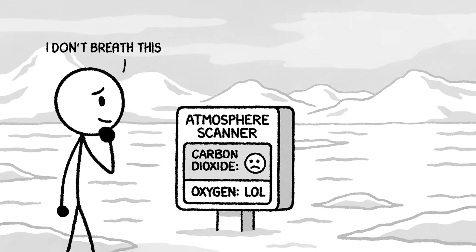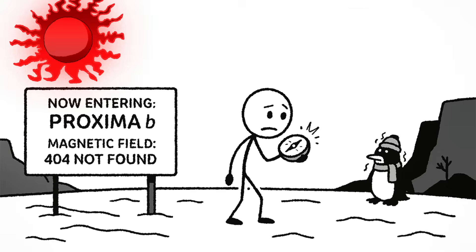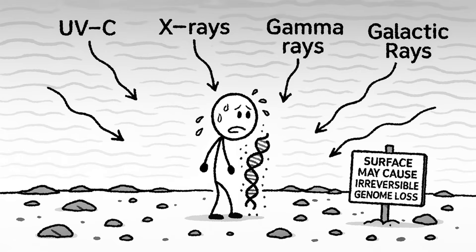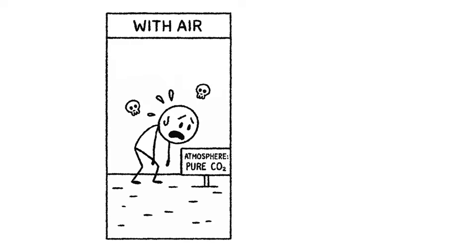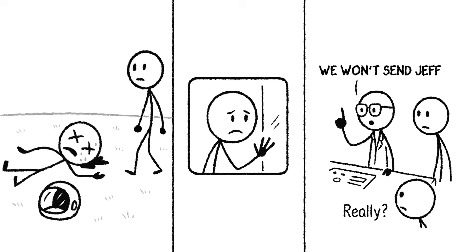Best case scenario, Proxima b retained something — but it probably wouldn't be oxygen and nitrogen like Earth. More likely carbon dioxide, lots of it. Think Venus but colder. Imagine stepping into a giant CO2 fire extinguisher, only this one is leaking hydrogen sulfide, unfiltered methane, and who knows what else. And without a magnetic field — which Proxima b likely lacks due to tidal locking and sluggish rotation — there's nothing to shield Jeff from the onslaught of stellar wind and cosmic radiation. Jeff is just standing on an airless, irradiated rock getting slow-cooked by galactic rays, X-rays, and deadly UVC — the kind that sterilizes surgical tools, now sterilizing his DNA in real time.